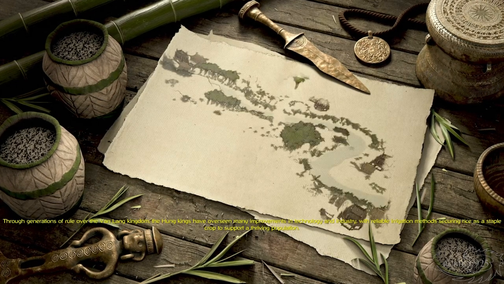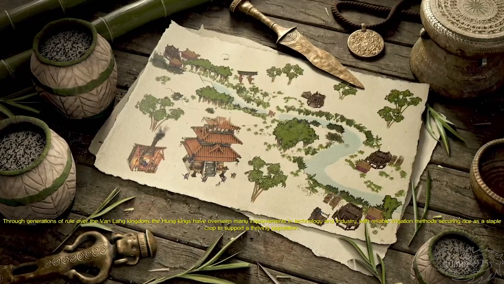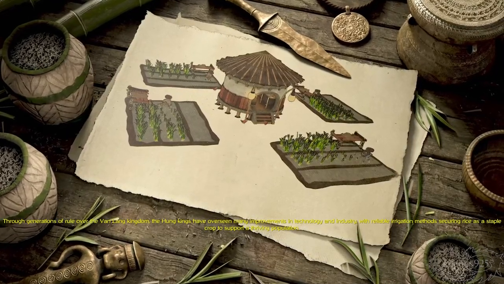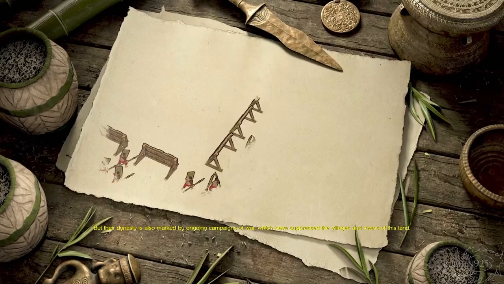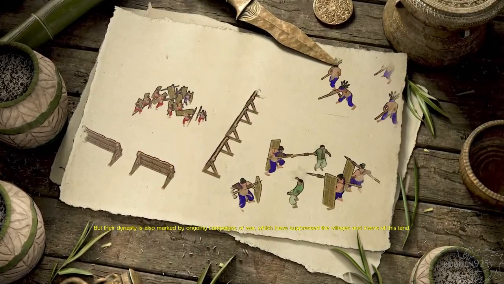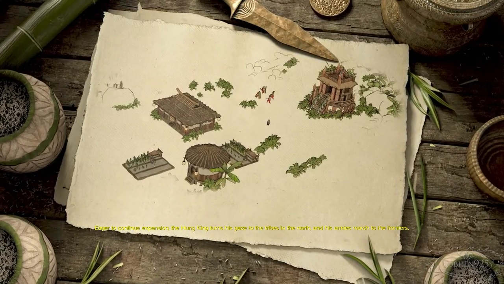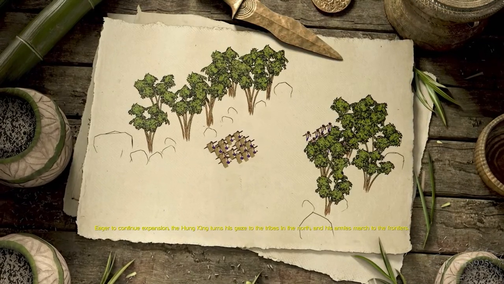Through generations of rule over the Van Lang Kingdom, the Hung kings have overseen many improvements in technology and industry, with reliable irrigation methods securing rice as a staple crop to support a thriving population. But their dynasty is also marked by ongoing campaigns of war, which have suppressed the villages and towns of this land. Eager to continue expansion, the Hung king turns his gaze to the tribes in the north, and his armies march to the frontiers.